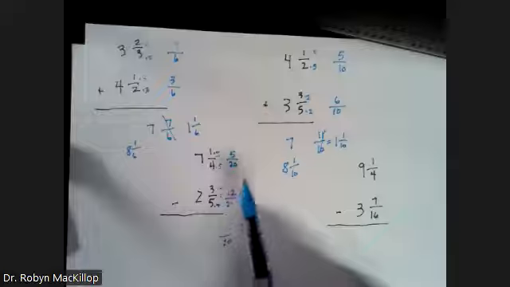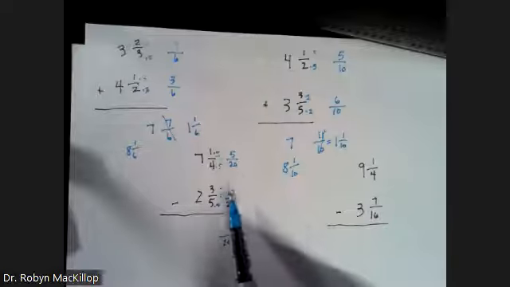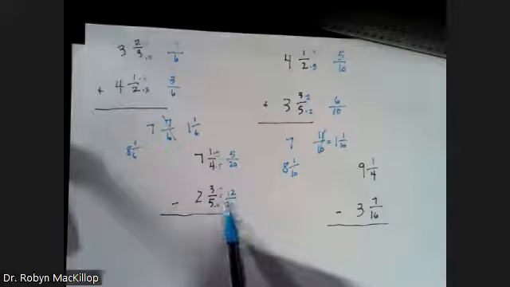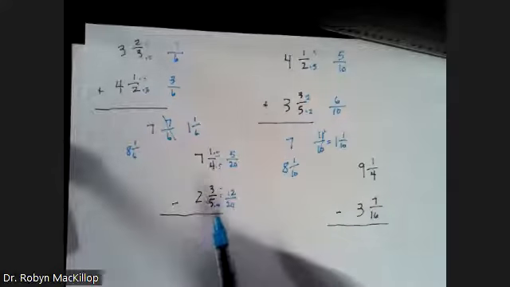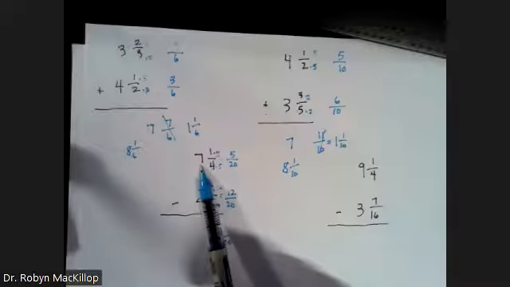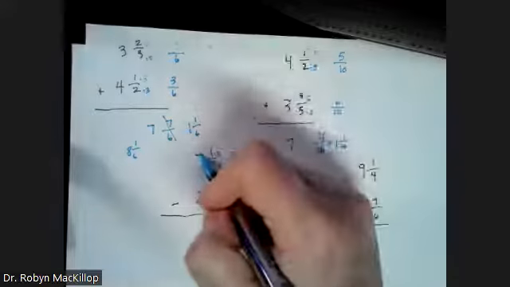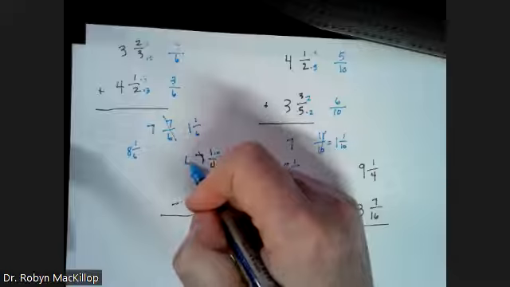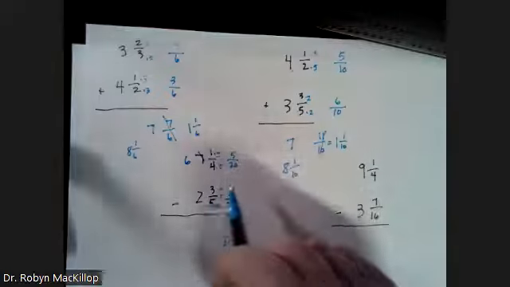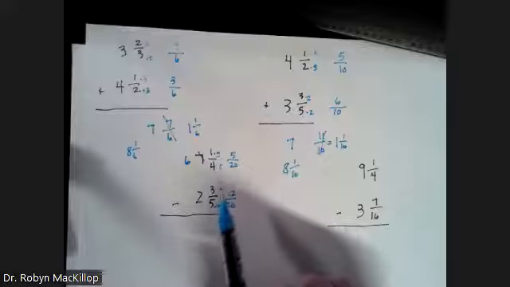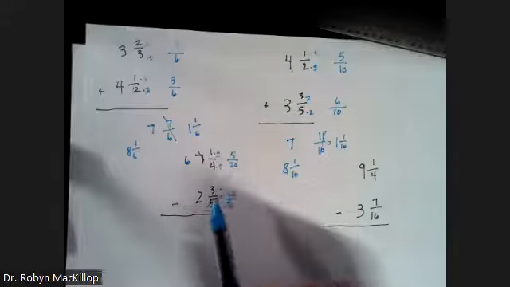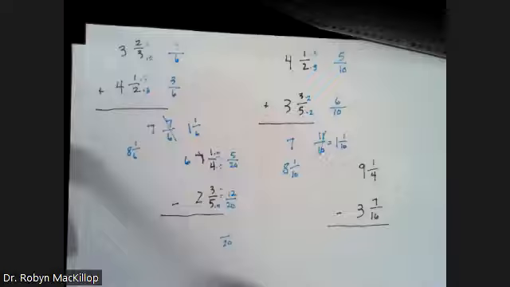Okay, now, this is interesting. We cannot subtract 12 from 5. 5 minus 12 is a negative number, and that's just not going to work for us in this fraction. So we're going to borrow 1 from the 7. So let's take 1 away. That leaves us 6. So 6 and 5/20. What do we do with that extra 1? We're actually going to make another fraction that equals 1.